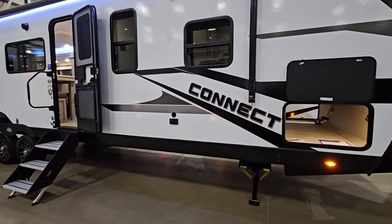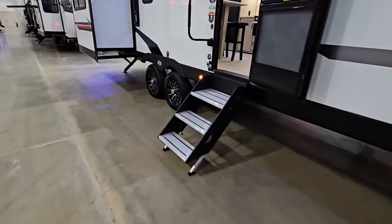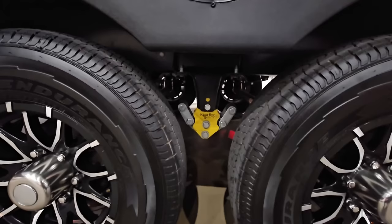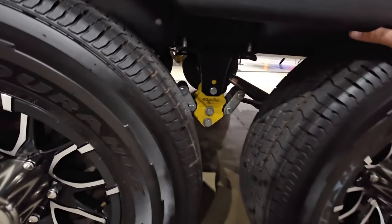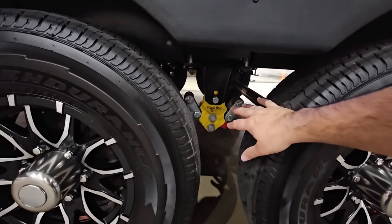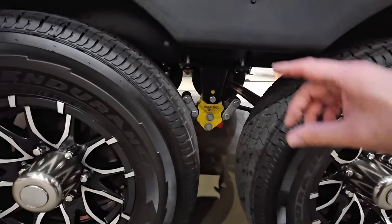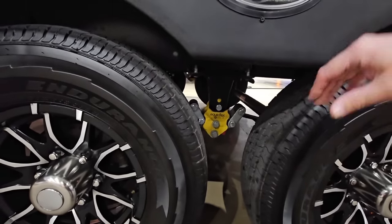This has a lot of really cool things going for it. First, it has electric stabilization and leveling, which is really nice. Going back, one thing I really like is the fact that for a travel trailer they put the Equiflex suspension system on. I love the upgraded suspension, though I don't think they put greasable wet bolts or heavy duty shackle straps — they should definitely add those. If you're going to go with an upgraded suspension equalizer, it just makes sense to go heavy duty on everything and add greasable Zerks so maintenance is easy. But I love that they have this in the first place — it's going to mitigate a lot of road shock from making its way into the chassis.